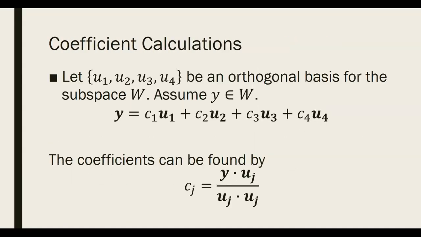Again, the orthonormal stuff has a really nice property when you're dealing with orthonormal sets in that we can ignore this denominator. If U has length 1, then this denominator basically goes away. So that's the nice thing about orthonormal sets. But again, we're not going to deal with that a whole lot because a lot of times orthonormal sets force us to have ugly fractions or lots of zeros.